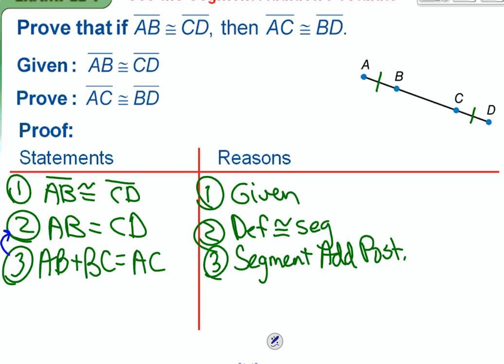So now I'm just going to look at this and say, oh, you know what? If I look up here at step 2, give me a head nod if you agree that I have AB equal to CD, right? And could I replace the AB down here in 3 with that CD? Could I make that replacement? And when I replace something with something that's equivalent, what's that called? Substitution. And so tell me the next step, and let me make sure I'm writing in green. So we're going to replace this with that. So go ahead and tell me what to write.